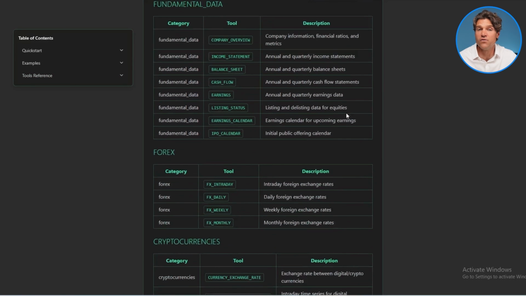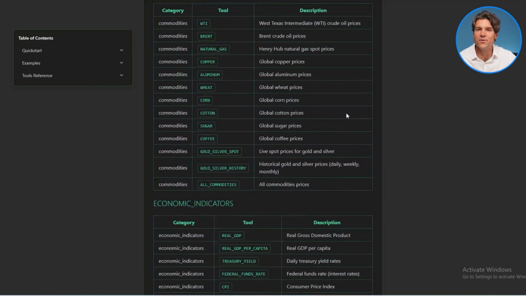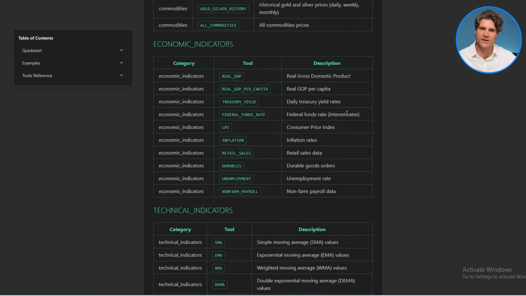Now, Alpha Vantage gives Claude direct access to financial and economic data, to stocks, forex, commodities, company fundamentals, and macro indicators like inflation and interest rates. So connected to Claude, you can pull comparisons, trends, and indicators in natural language in the same session where your internal analysis is already happening.